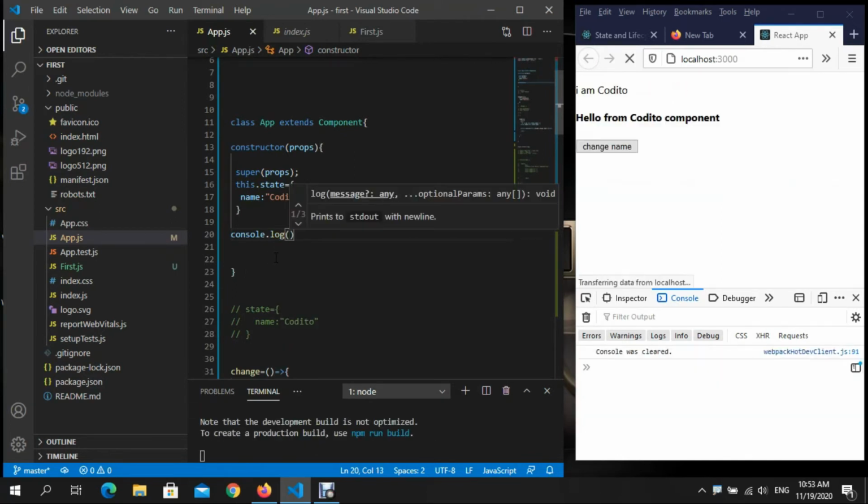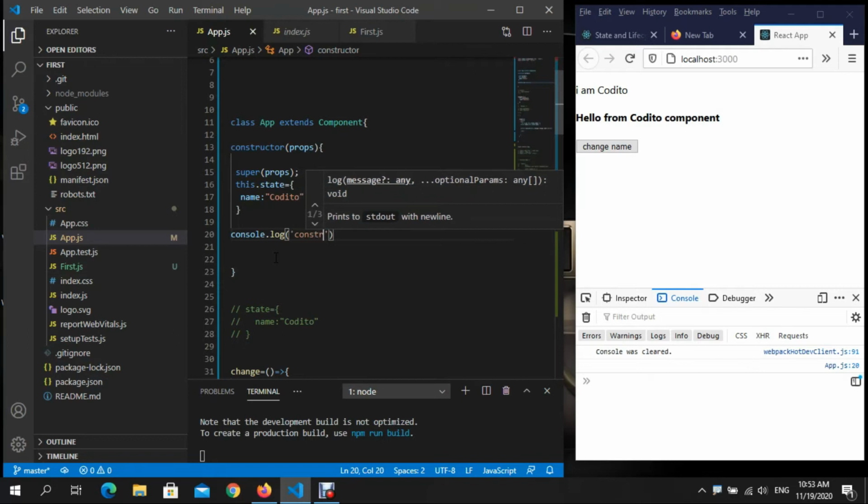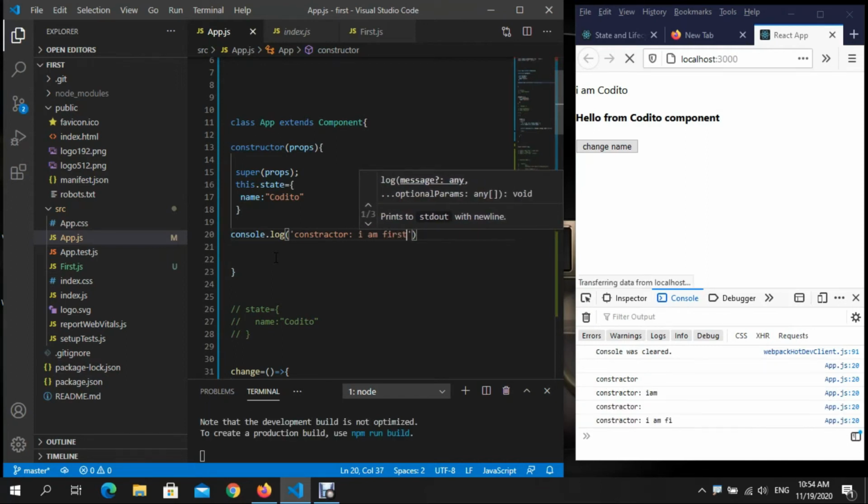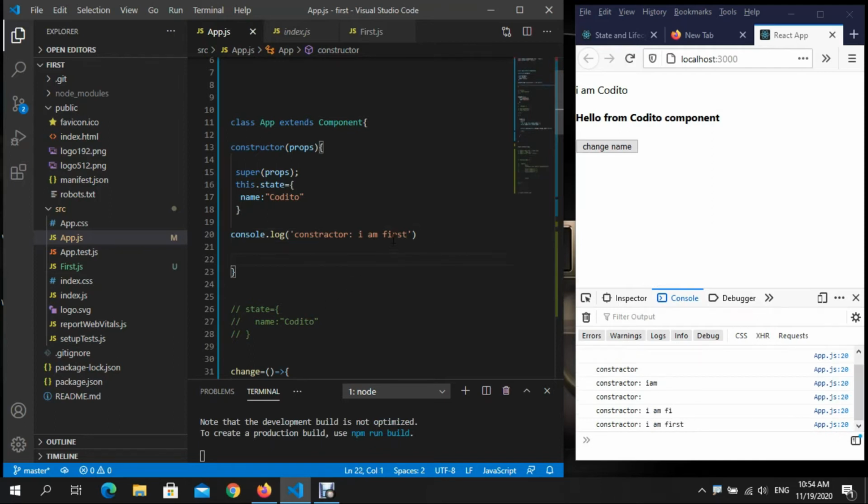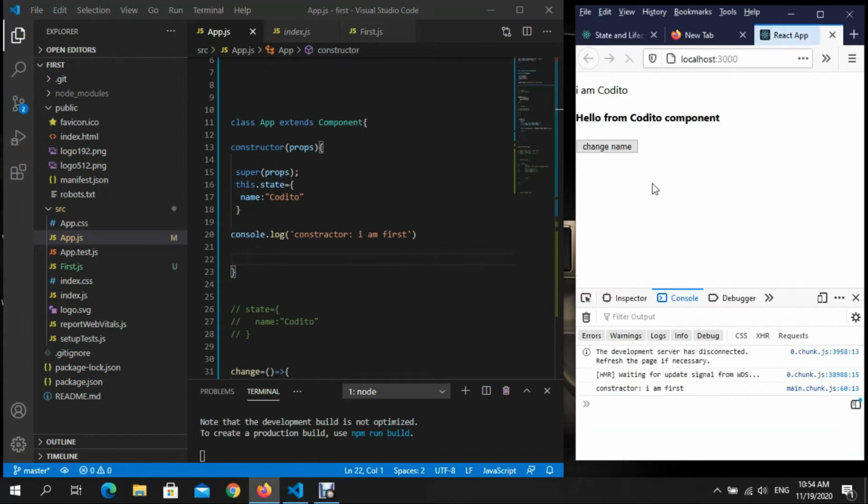Look, constructor: I am first. When I push the reload button here, look, we see I am first.